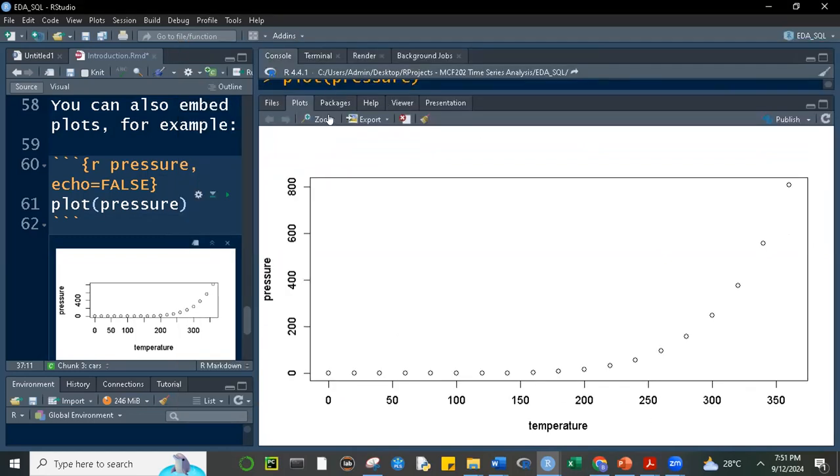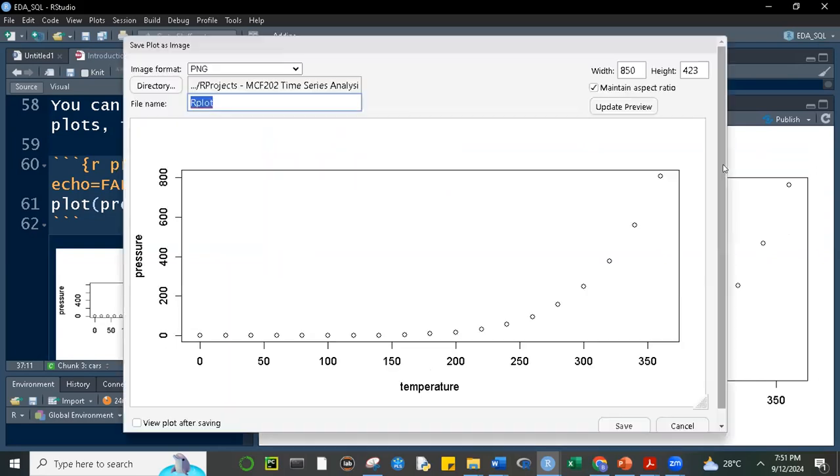And then I can export. I can save it as an image or save it as a PDF. Okay, let me save it as an image. All right. So you can choose whether it's a PNG, JPEG, TIFF, BMP, etc. I'll just use the default. And then where?